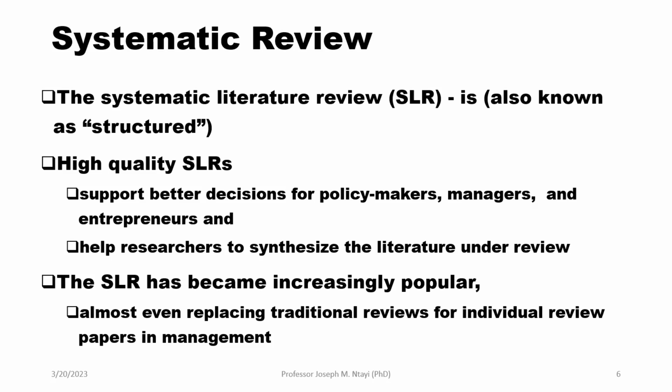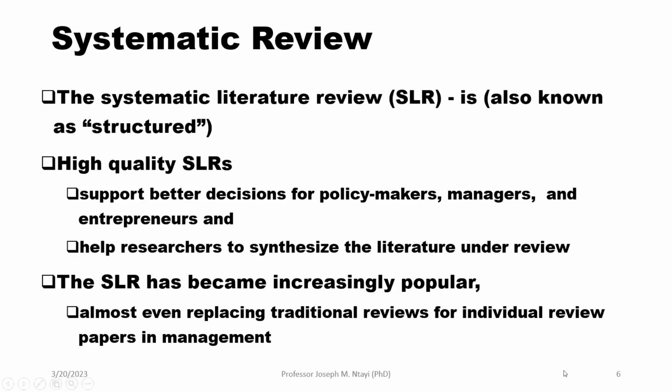Now, when you talk about traditional literature reviews, we basically mean non-structured, or what you call non-systematic, or non-transparent reviews. So traditional literature review is really not transparent. Non-transparent means non-systematic and non-structured. So there's a lot of subjectivity that goes into it, right? In data collection, there's subjectivity. In data interpretation, there's subjectivity. And that's why it's quite important for us to know that.